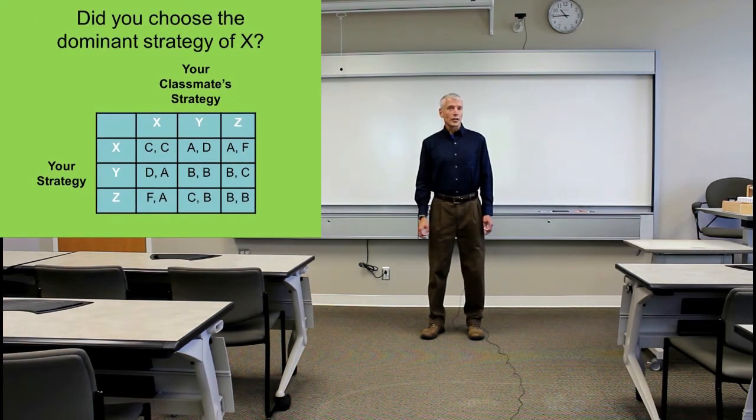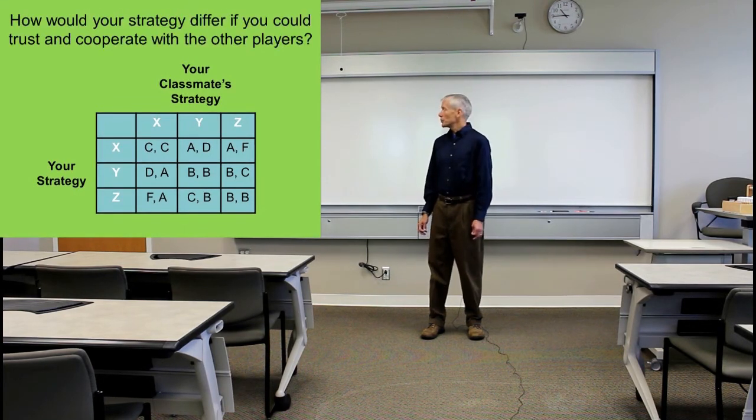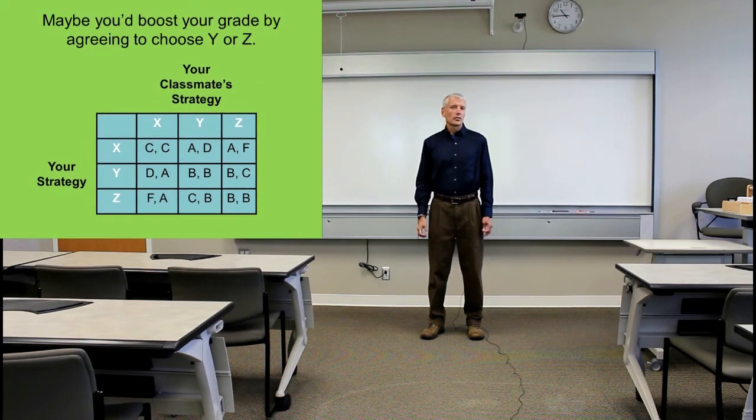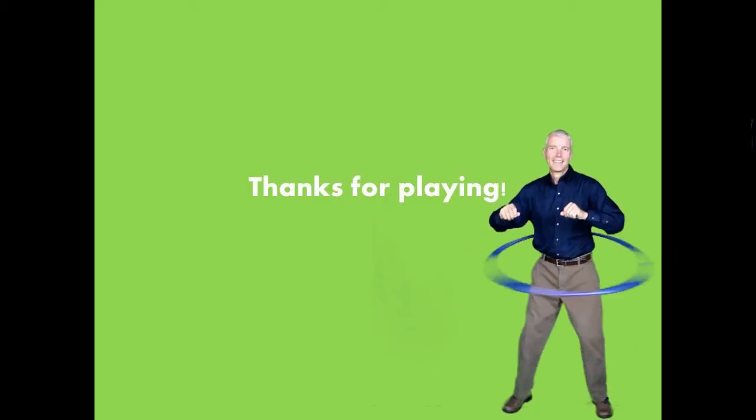Did you choose strategy X, the dominant strategy? And what strategy would you have chosen if you could work together and cooperate and trust each other? A different strategy would have given you all a better grade than if you chose the dominant strategy. I hope you learned a lot and had fun playing.